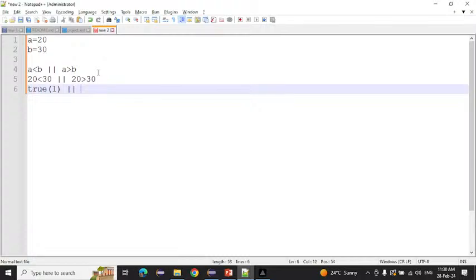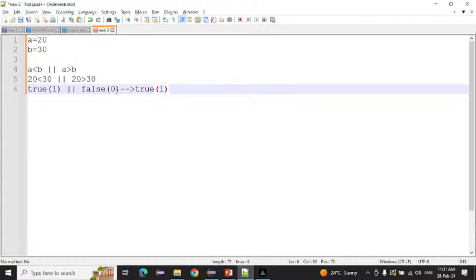Or then 20 is greater than 30. False. False we can say is 0. So inside the OR, what I told you to calculate is the addition. 1 plus 0, what do we get? 1. So what do we get here? True. That is the one we are getting here.